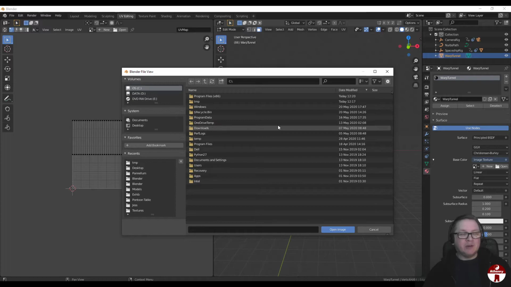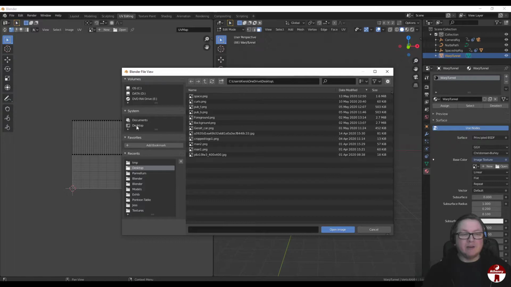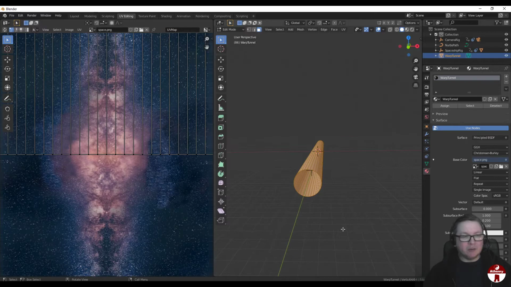So I've made a space image by manipulating a nice astronomy photo I found on the internet, and I'm going to provide a link to it in the CoderDojo post, and also under the YouTube page, so you can find it either way. Here, it's called Space PNG, and I'm going to open it up now.